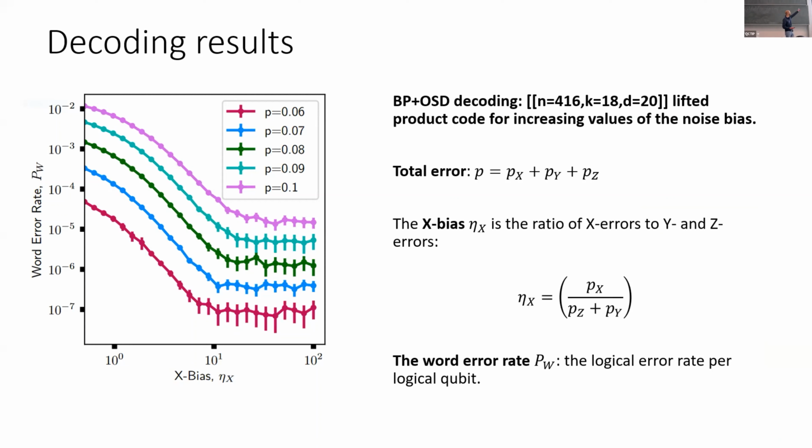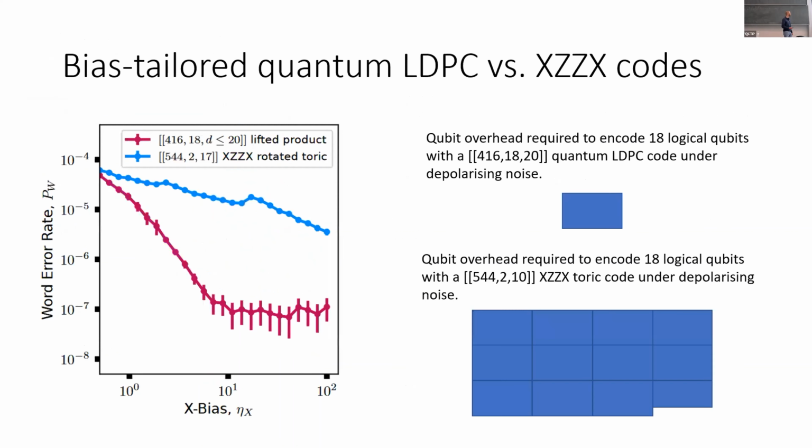If we look at the purple line at the top, we see that as we go from depolarizing noise on the far left and ramp up the bias, the logical error rate is exponentially suppressed before plateauing off. So we see that we get an improvement, and the plateauing corresponds to the point at which the logical error rate of the quantum code then corresponds to the classical quasi-cyclic code upon which it is based. And we see that we get similar behavior for all other values of the total error rate between 6 and 10% that we considered.